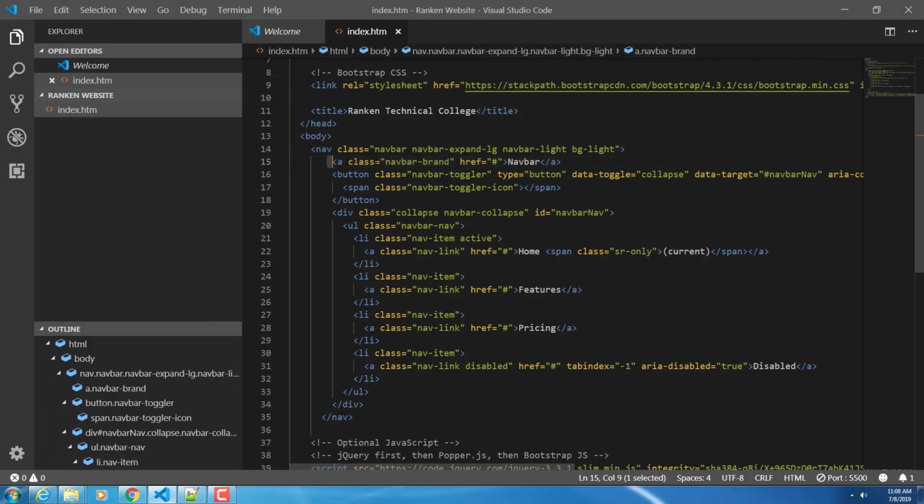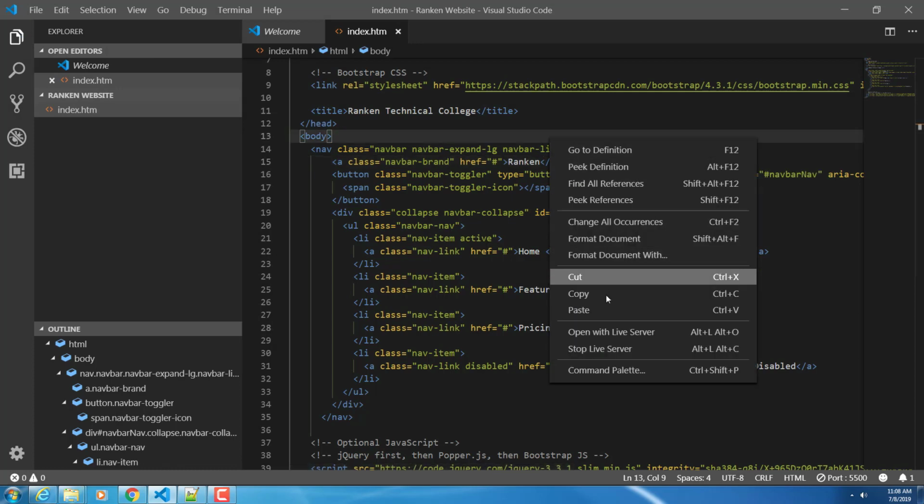But if you want to put the topic of your website, for example, mine is going to be ranking. So here on line 15, I'm going to delete the word that says Navbar. I'm going to put the word ranking. And I keep closing my live server, but I don't need to. Now you can see that the brand, again, this is where the branding goes on your Navbar, says ranking. And if I click it, it doesn't take me anywhere. Really, none of these take me anywhere right now. And we're definitely going to change that as we go along.